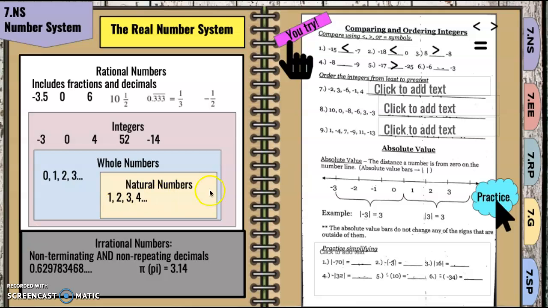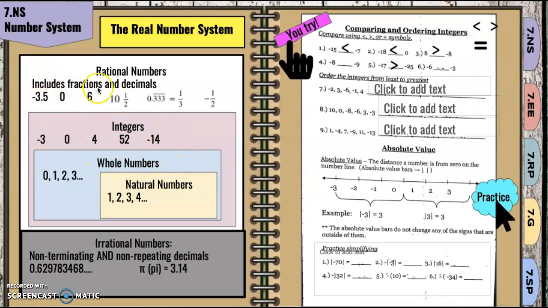Okay, so now on the left side of page 9, in the small box, if you have the paper copy, you'll see the small box right here. That's our natural numbers, or our counting numbers. We're going to call them natural numbers. So that starts with 1, 2, 3, 4, and continues to go on. All of the natural numbers plus 0 are called whole numbers. All of the whole numbers and their opposites are called integers. So we have negative 3, 0, 4, 52, negative 40, 14.